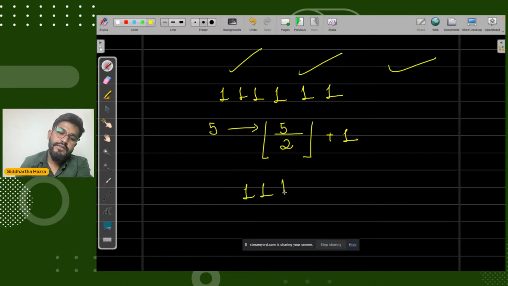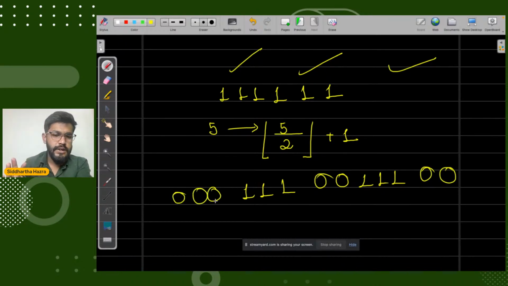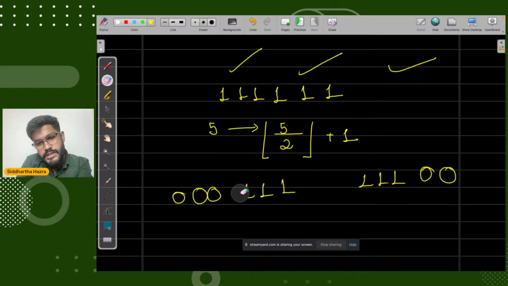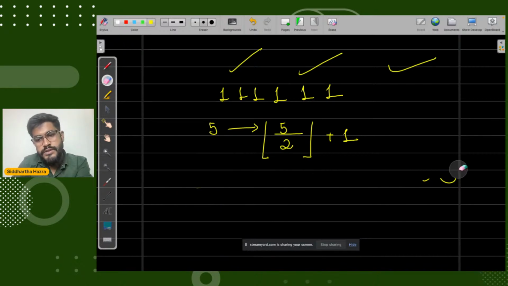Suppose we have 1 1 1, 0 0, and then again 1 1, and then again 0 0. And let's say here we have 0 0 again. This can be the sequence. A is replaced with 0 and B is replaced with 1. Now let's say that we are removing this 0 0. After removing this 0 0, we can remove these consecutive ones. And after removing these consecutive ones, I can also remove this one.